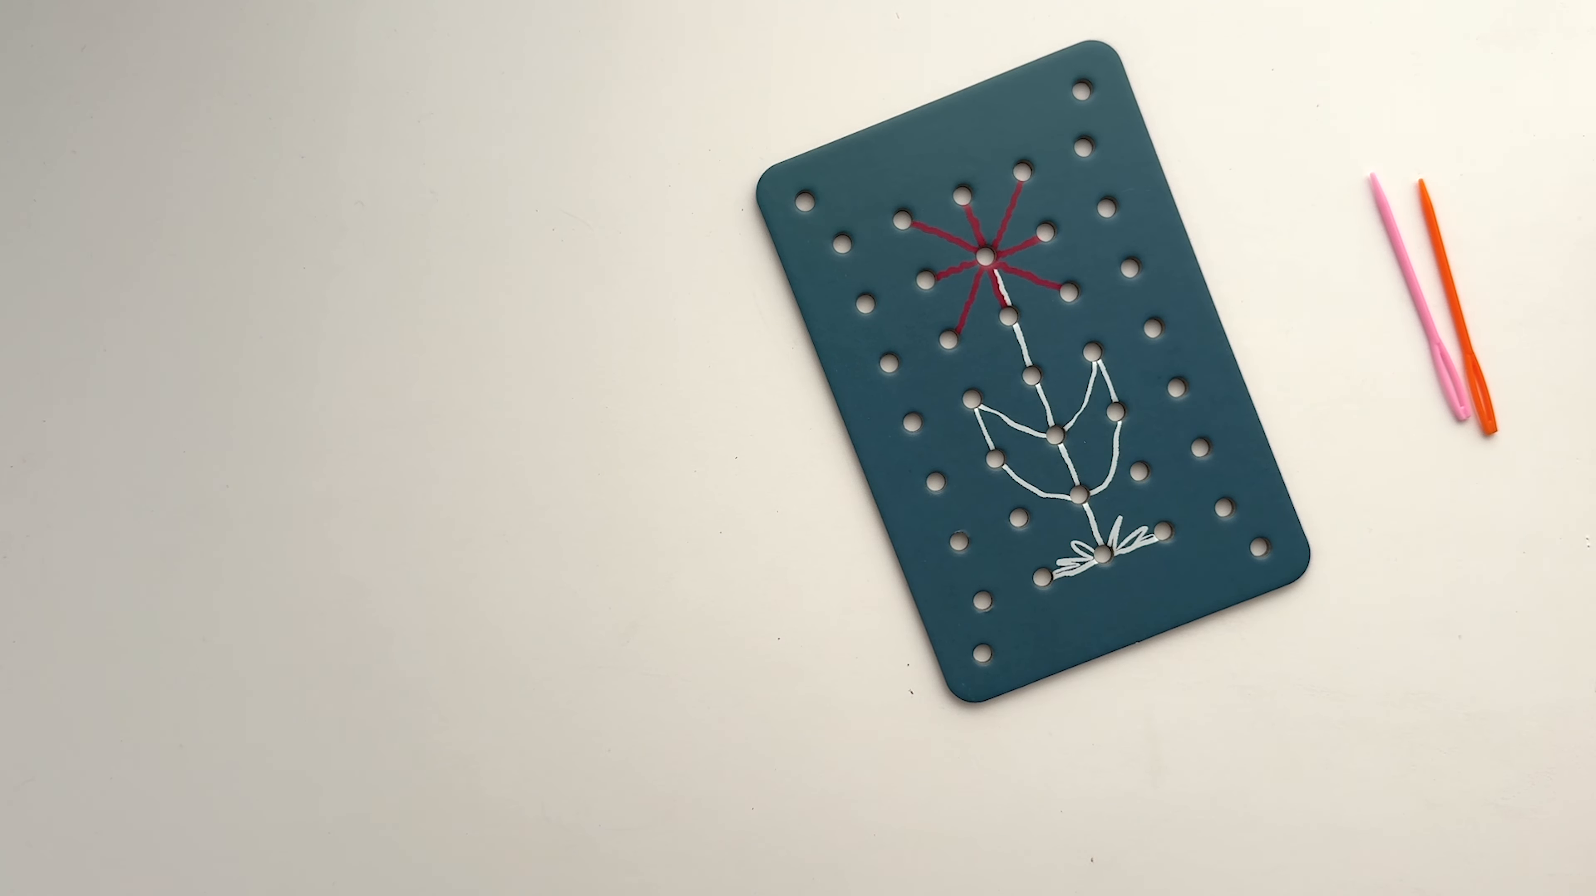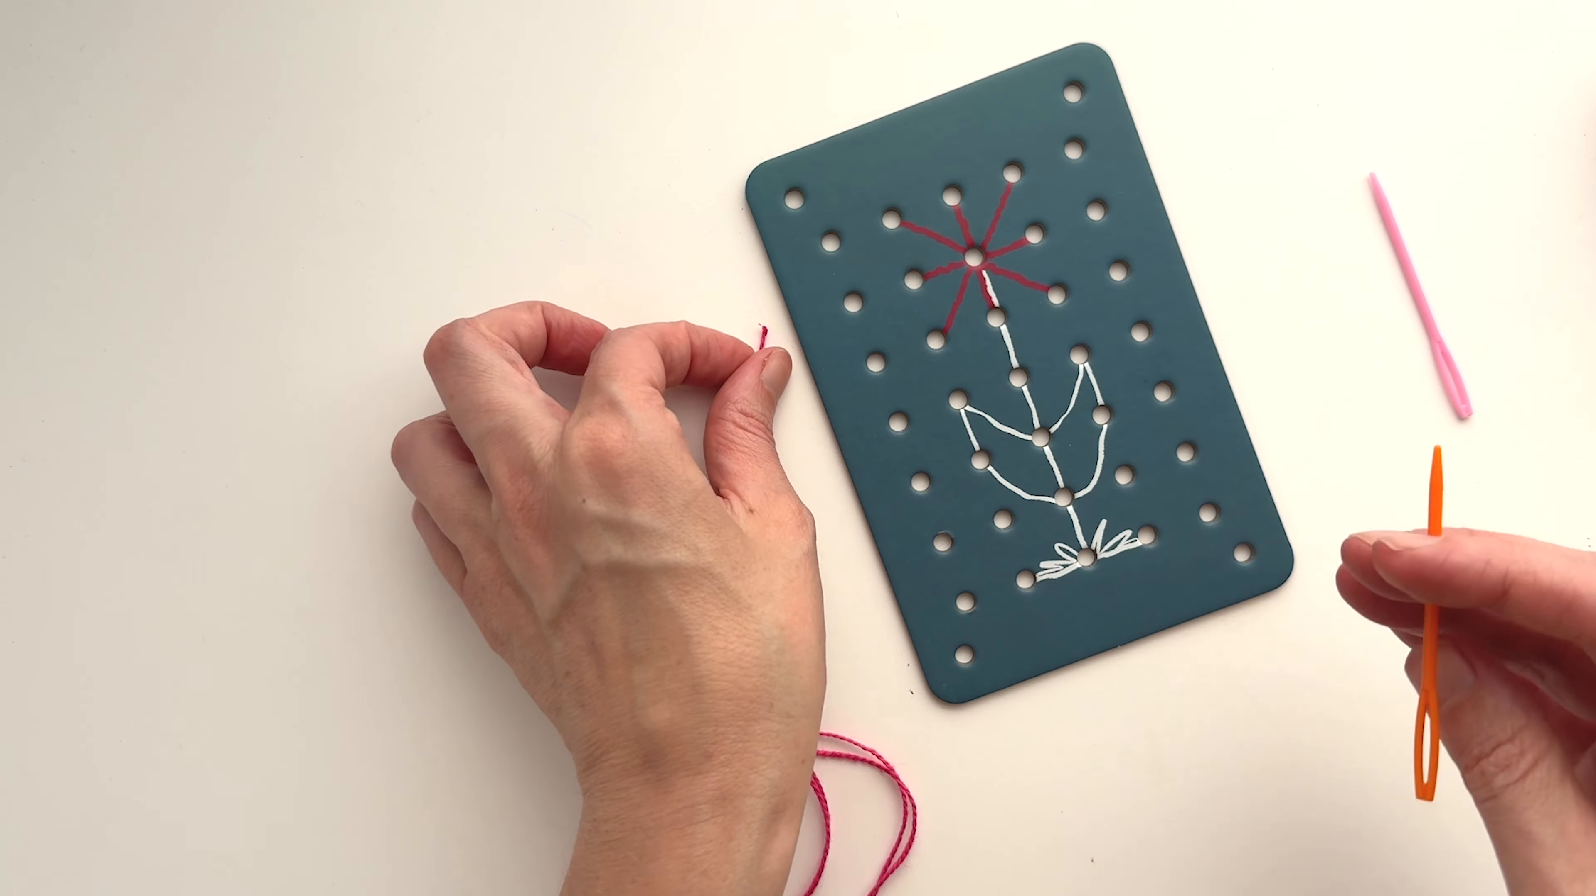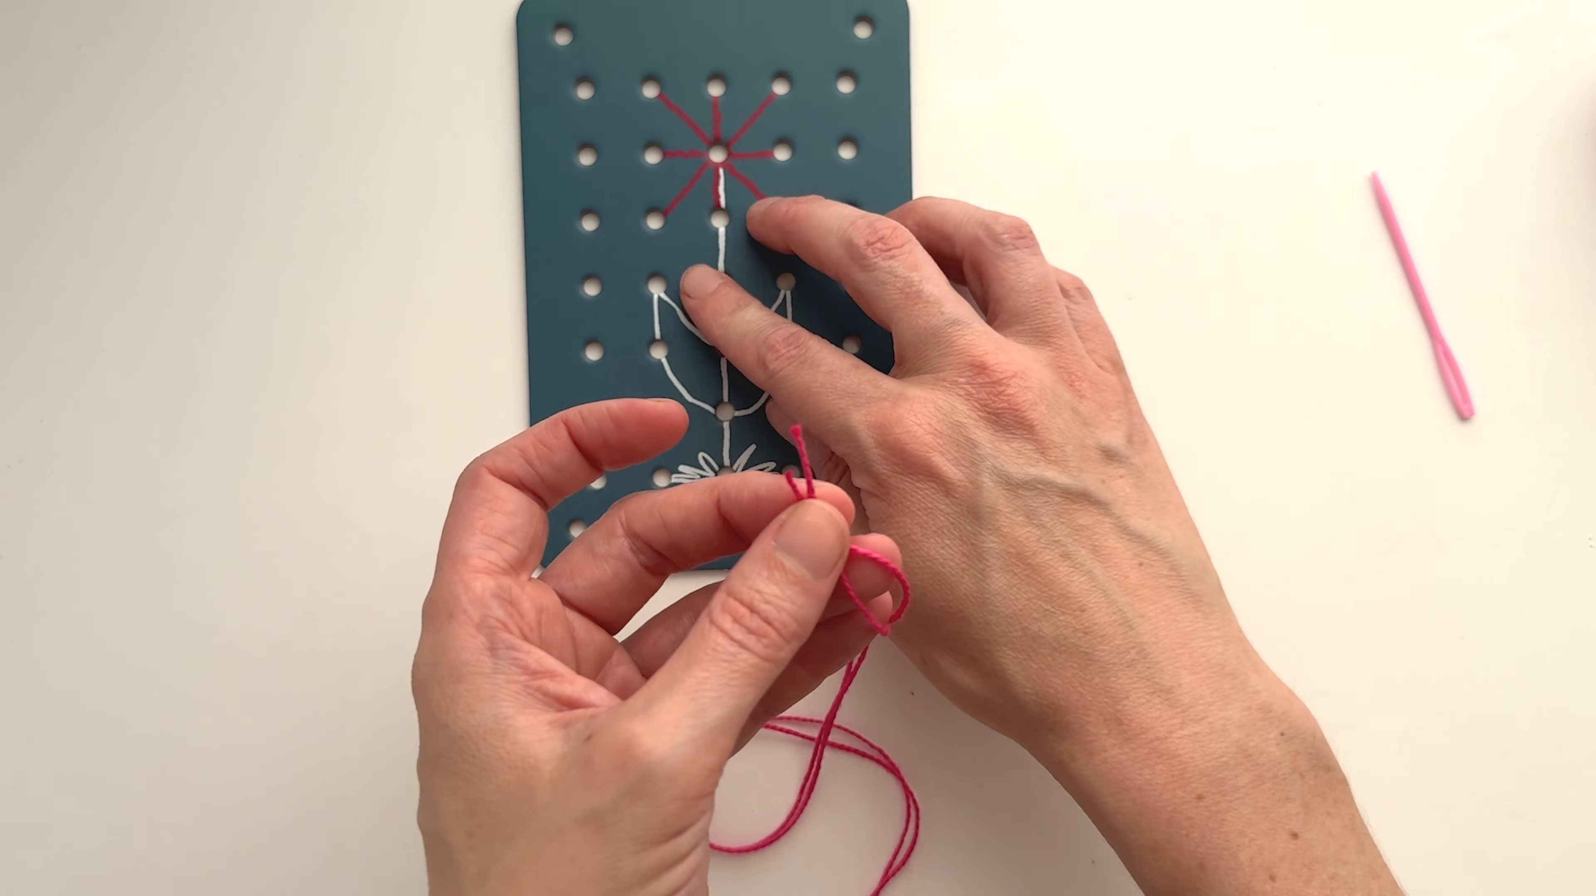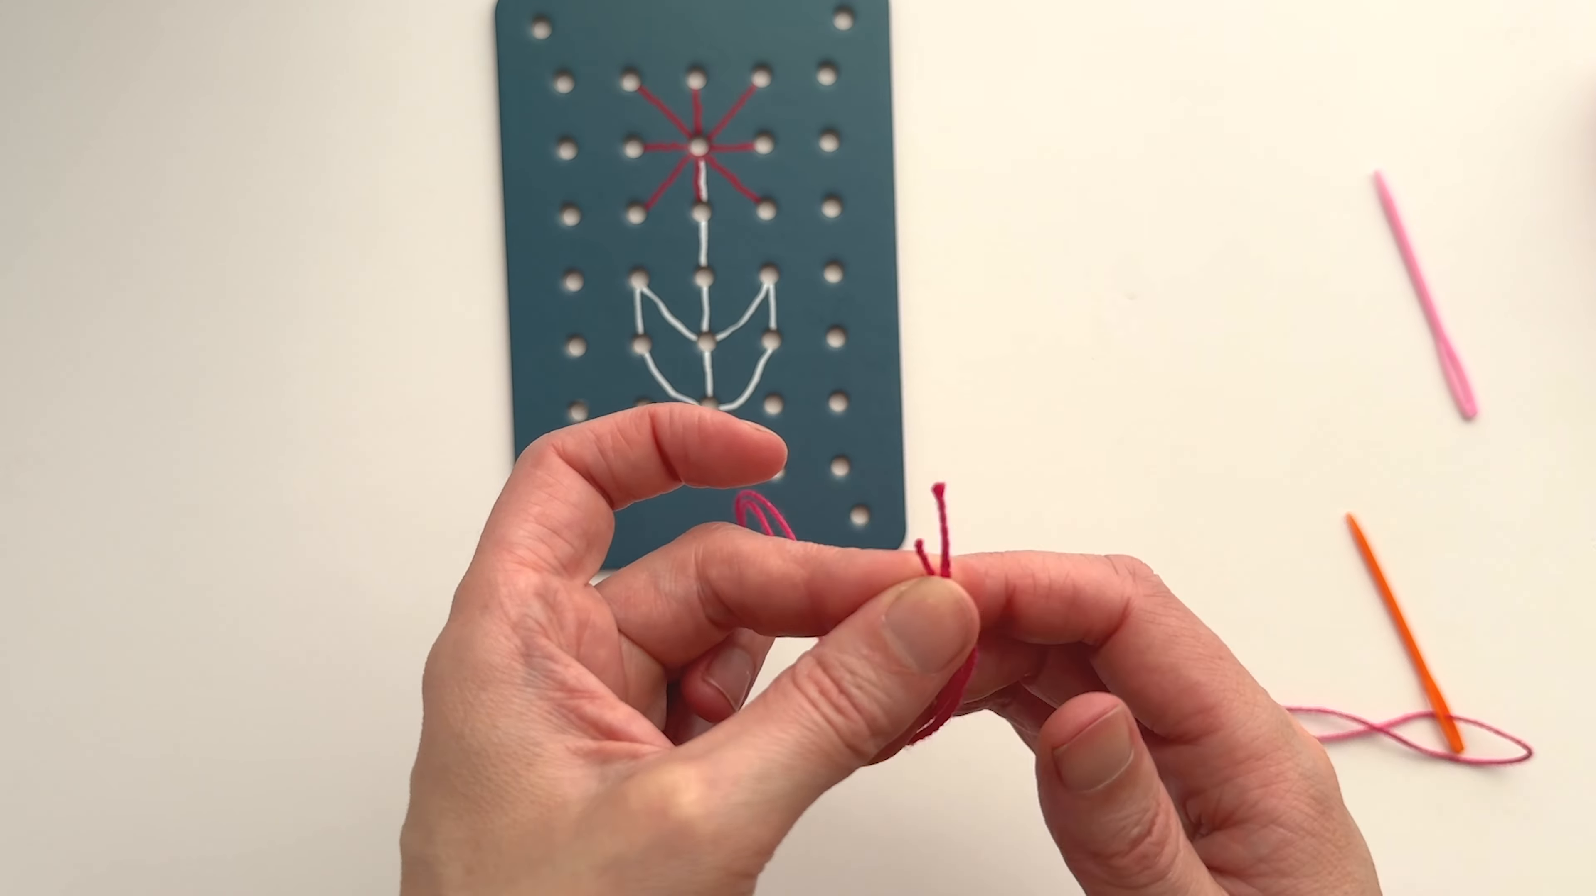Cut off with some scissors from home a long piece of yarn, about three feet long, and thread your needle so that the two ends of the yarn meet up on the back, and we pull the needle to the opposite side.